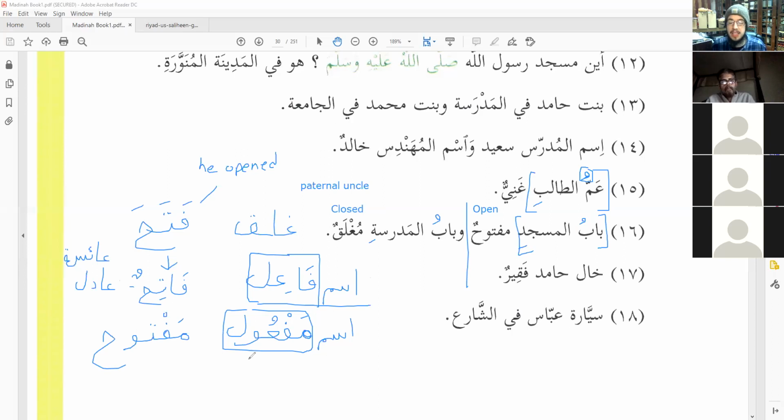And then the second pattern is ism maf'ul, which is the past participle. That means not, as opposed to up here, not one who is constantly doing this action, but something that is or has had that action already done to it. Maftuhun, opened. Yes, good example. Another ism fa'il, salih. Lots of names, especially male names, are on this pattern of ism fa'il. So we have maftuhun, masrurun, happy, and then so on and so forth.